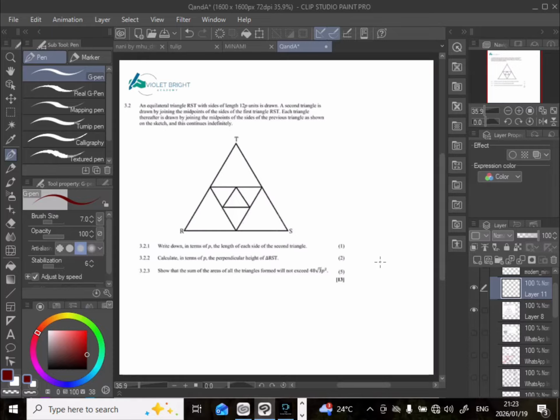And on this lesson, I will be showing you how to answer the most difficult questions in sequences and series. Now, here in this question, what is happening? I know it can be a bit confusing because you are seeing triangles, others upside down, others normal triangles, big, small. Now, this is very easy.